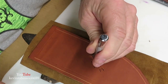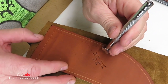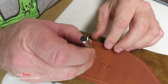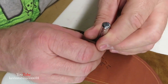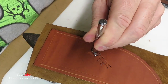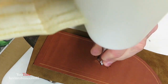So our basket weave is straight. Now I can go over them and probably make them a little deeper if I have to. Now what we'll do, we'll go to this side. It's gonna take me a week to do this. Okay, that don't look too bad. We're not gonna argue with that.